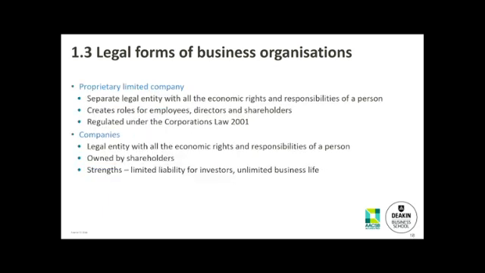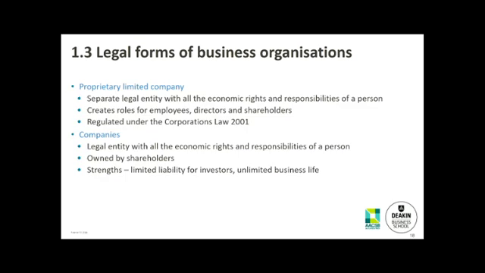We are focusing on PTY Ltd and companies. So proprietary limited companies and companies, or large listed companies. Generally speaking, we are focused on companies that have separate legal entities with all economic rights and responsibility of a person. So separate ownership and economic benefit. So how does it work? Generally speaking, we are interested in company form.